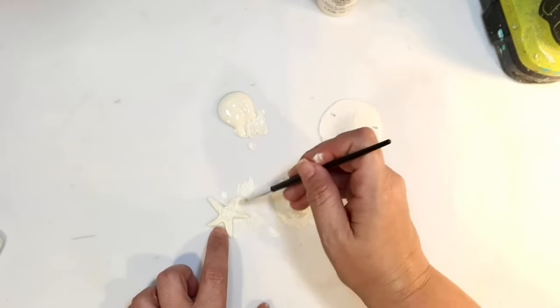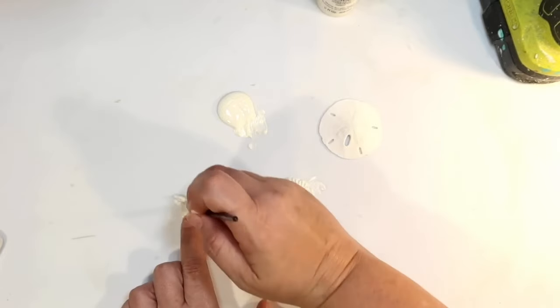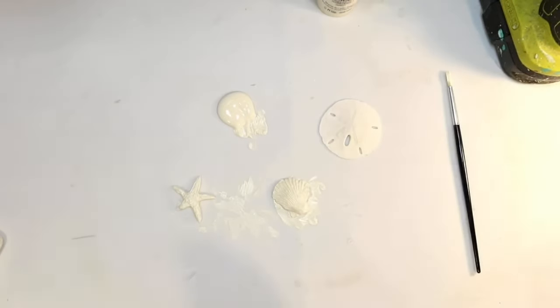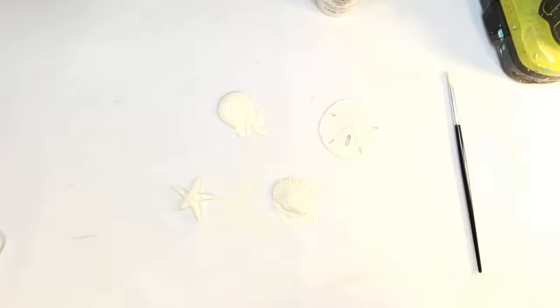The first time I made one of these, it blew my mind. I have a couple of the different seahorse ones. I love using them for those because I never can find any of those to decorate with.